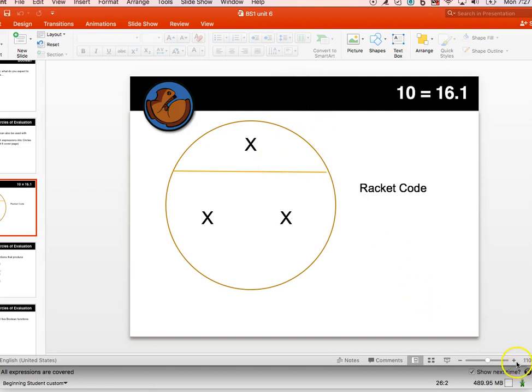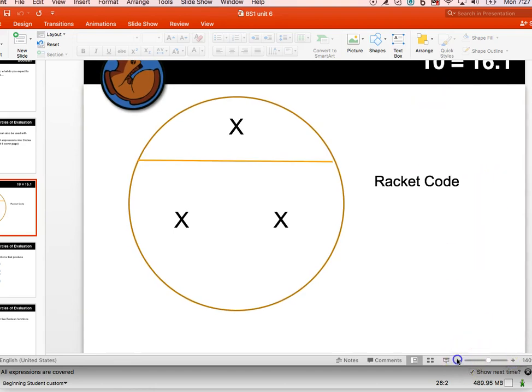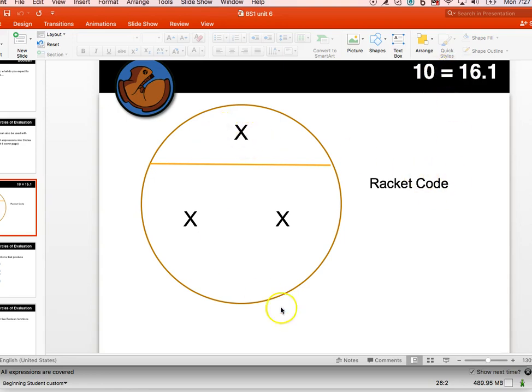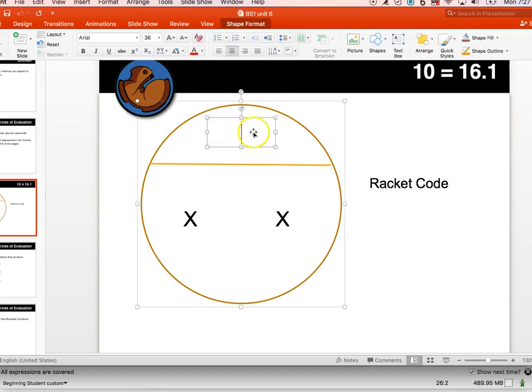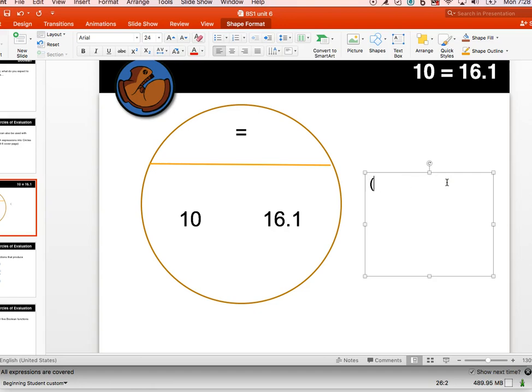So I'm going to do this first one as an example. There's my blank circle of evaluation. What's my operation here in 10 equals 16.1? Number equals is going to test whether these two things are equal, these two numbers are equal. So that's the operation. I know that that goes on top. So I'm going to say equal. And then we go from left to right. So here is 10. Here is 16.1. I believe that's a good circle of evaluation. My racket code is going to be, I know I start coming in from the outside. The first thing that comes in, the first thing I do is eat the operator. So let's go equals. Then we go from left to right, 10, 16.1. Close the circle.